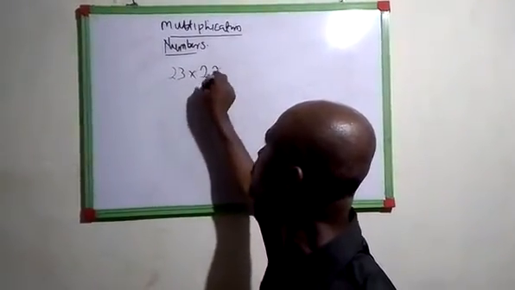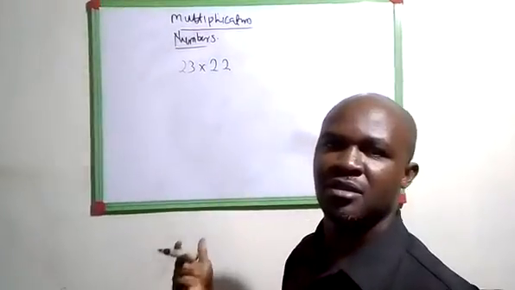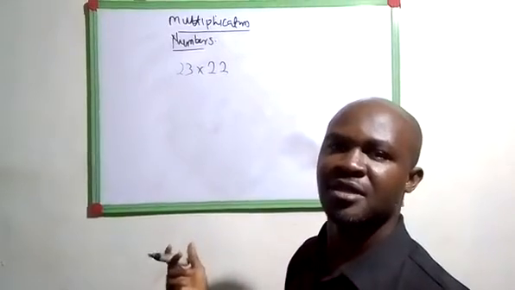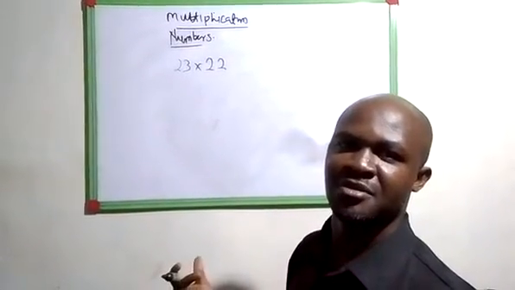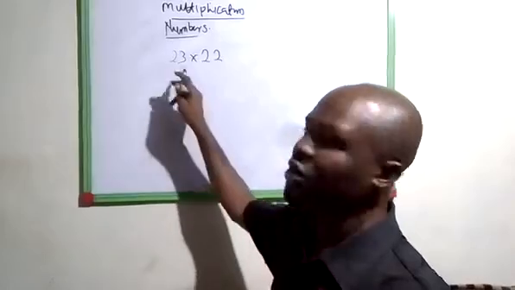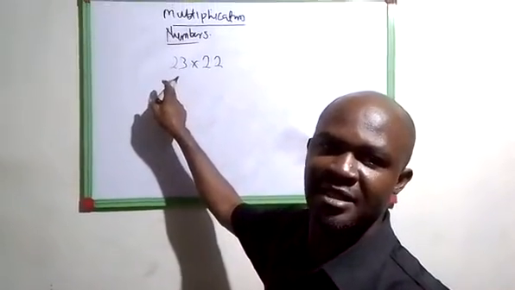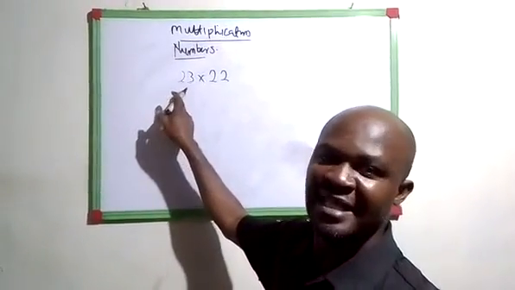23 times 22. As opposed to multiplying this normally, you can use lines and the answer will be beautiful. Now what you do is, the numbers will be representing lines, or you use the numbers as lines.